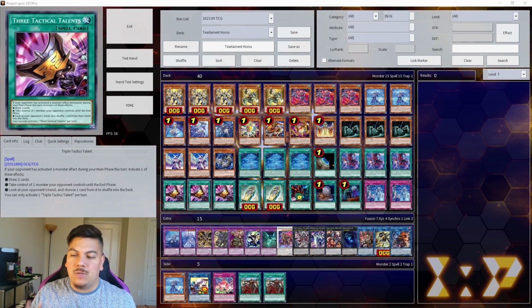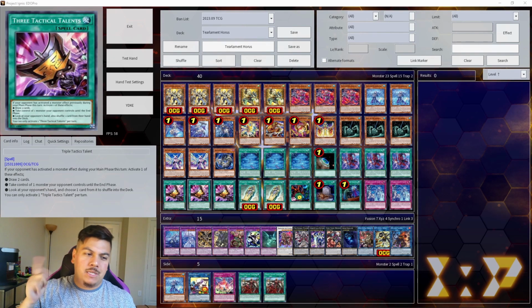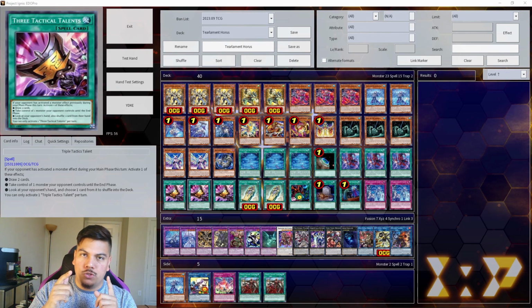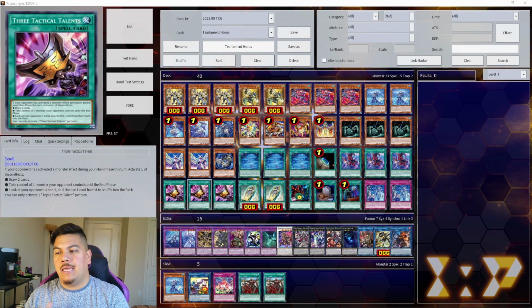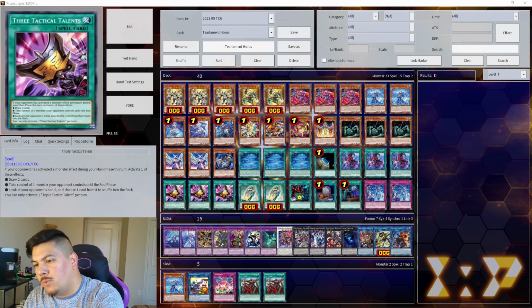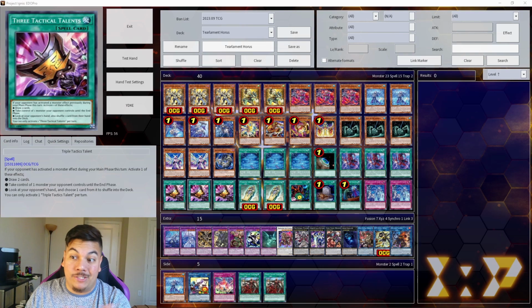I was messing around with 2 Thrust and a Talent in here because I like Thrust in the event that you wanted to search out your Foolish Burial, which would of course get you additional advantage. But Foolish Burial in itself is not necessarily a starter per se unless you have additional cards, so I didn't think that was necessary. So I just want to play 3 Triple Tactics Talents. But if you guys want to play 2 and 1, like I said, I'm not going to fight you over that either.